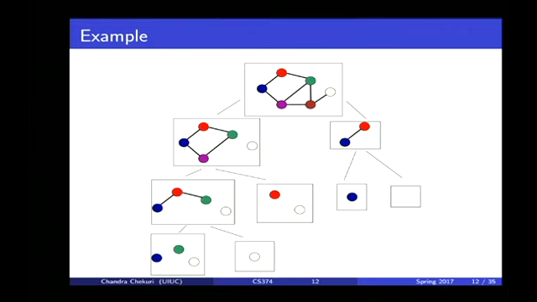So here is the thing. Suppose you start with this graph. Which vertex should I choose? I think I chose this vertex, a high degree vertex. I could choose any vertex to do this. So I generate two problems of smaller size, and once I get the solutions from them, I have to compare and take the better of the two. And how will I solve each of these? It will generate two problems again.